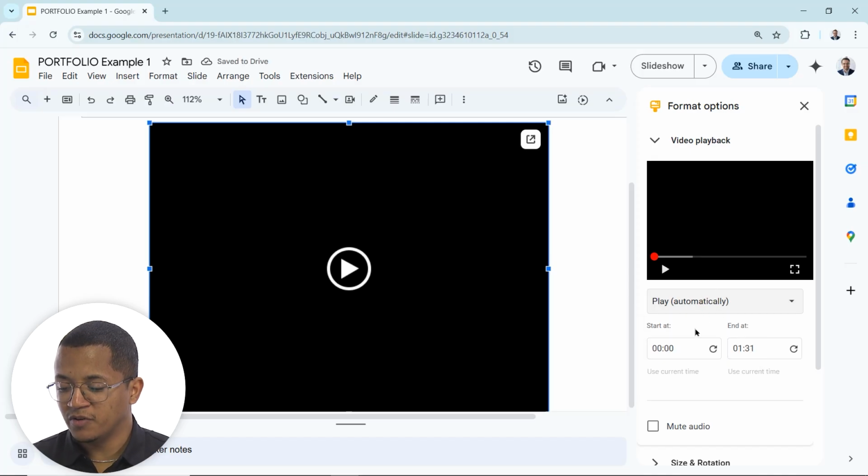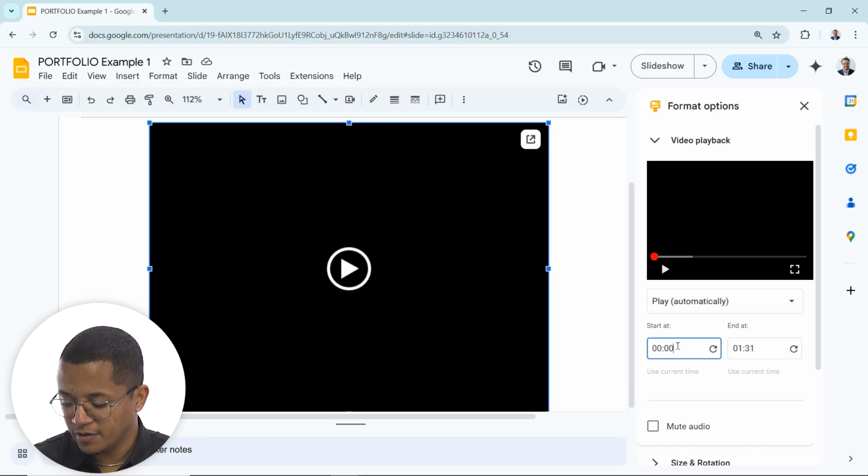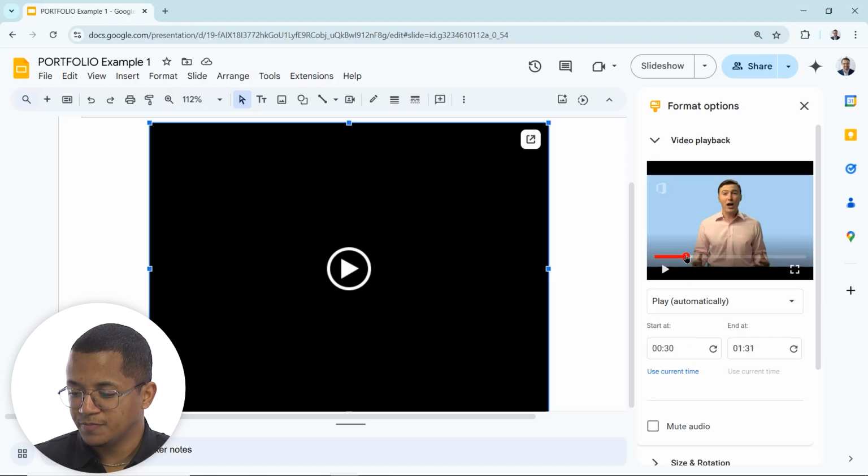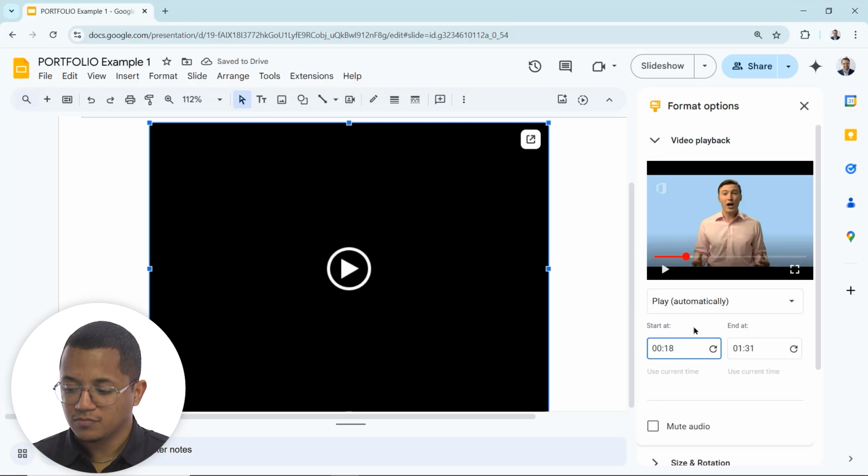And you can even determine when the video starts and stops. So if you don't necessarily want it to start right at the beginning, you can go ahead and say, let's have it start at the 30-second mark. Okay. It'll start at 30 seconds, and then it'll end at the end time. And what's great about it as well is you can even move the video to different places and have it start there as well. So you have a couple of different options. You'll notice that if I click along the video, this little blue icon is now highlighted under the start at time. And if I click on use current time, it'll determine to start the video exactly from where I clicked it. So there's a little bit of personalization, a little bit more manual customization.